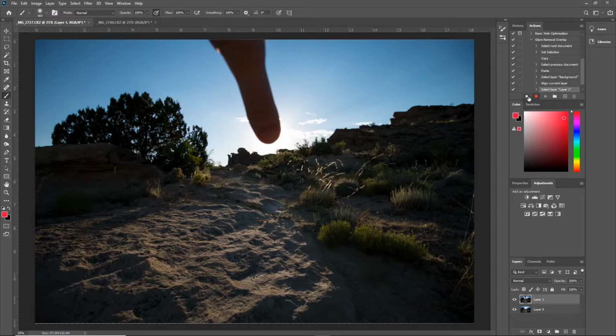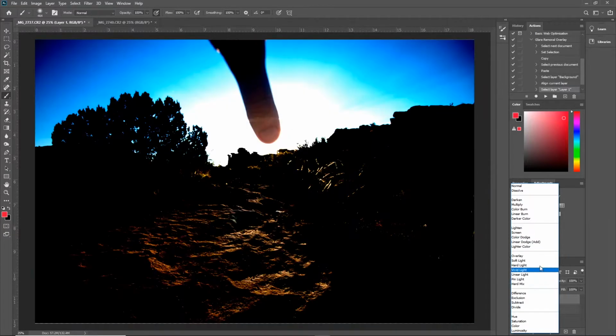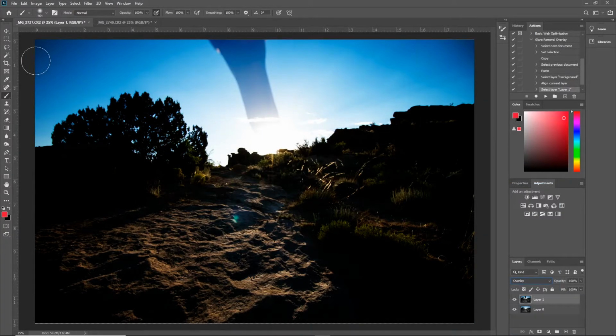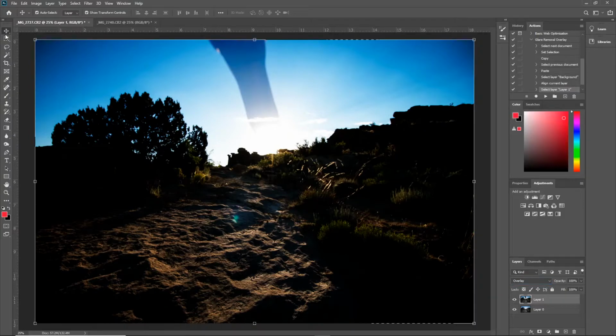This is where I'm going to pause the action and show you what I'm looking for to line it up. If I do a blending change here and go to overlay, you can see that the image is still very crisp, and you can see where there are differences in the images. The overlay basically allows you to look at one image and through it to the layers below. And I can see that the image is pretty crisp.